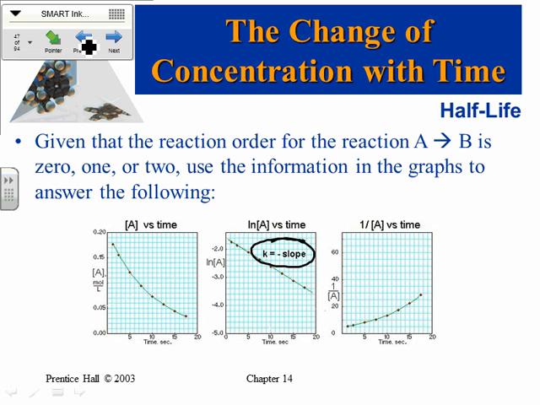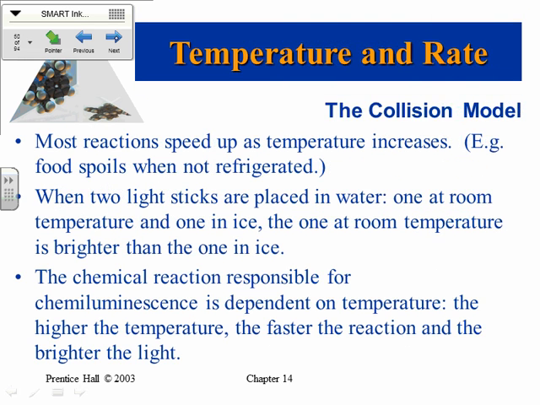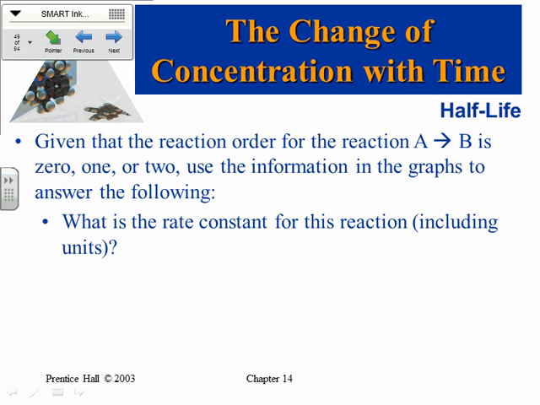But the units for any first order are going to be the same, because remember, if you've got a rate law like this, well, rate is typically measured in molarity per second, and that's going to be equal to K times your concentration of A, which is going to be measured in molarity. So divide both sides by M, and your rate constant is going to be seconds to the negative 1, or 1 over seconds. Okay, so you just find the slope. Your units would be seconds to the negative 1. And that's the kind of thing that you're going to get with the concentration versus time. Okay, that's it for that one.